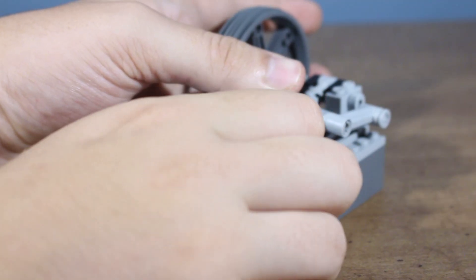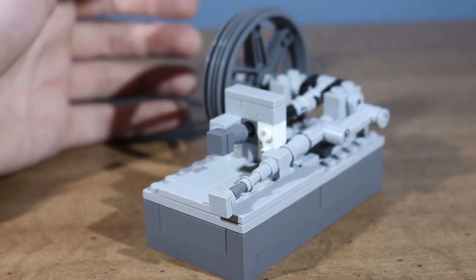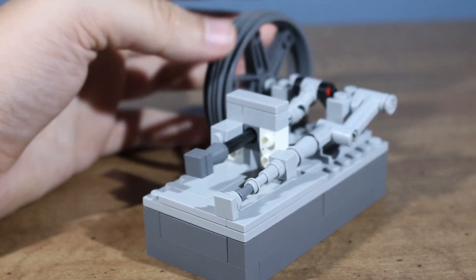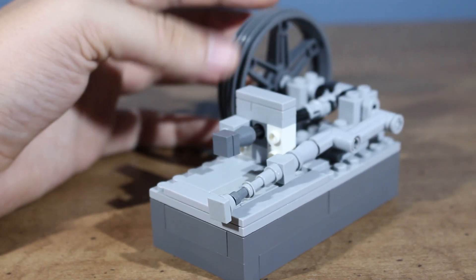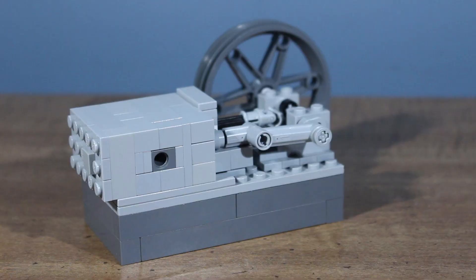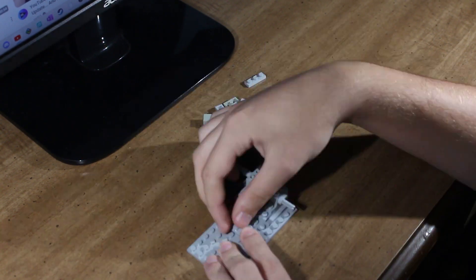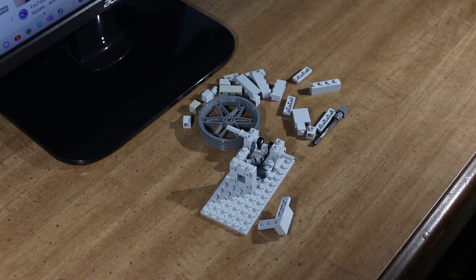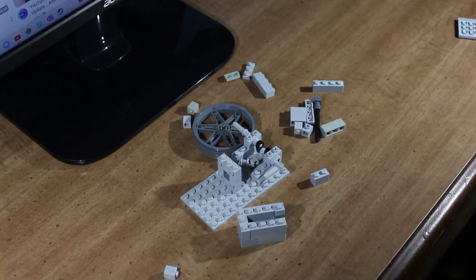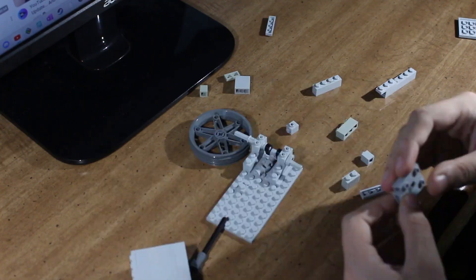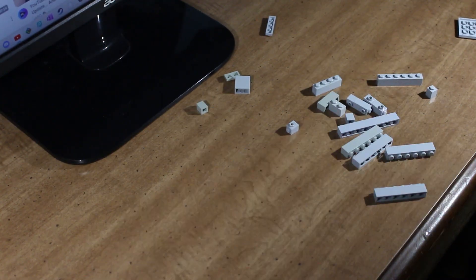And then I got a little bit ambitious. I wanted to try to make a functioning double action steam engine with a 1x1 piston and a 1x1 valve. This would technically make it the world's smallest. So I got to tinkering and building. I had a lot of problems putting it together and there was a lot of fine tuning I had to do to the valves and different timings, but eventually I got something that actually ran.